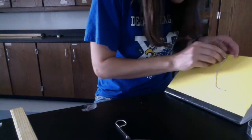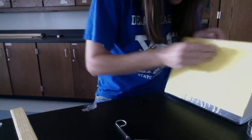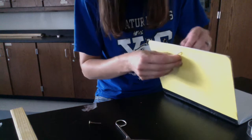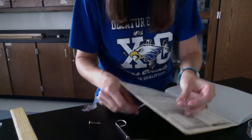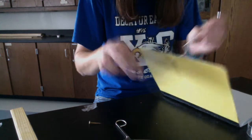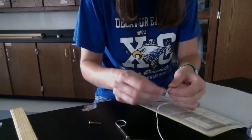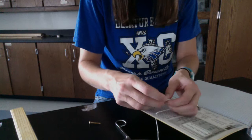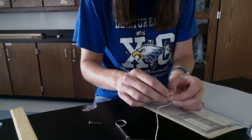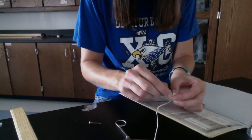No, not quite yet. So now I can pull. Don't pull your string all the way through. You just want a little piece of it. So now I've got string on both sides of my notebook. I'm going to put a little knot so it doesn't go back through the hole. You can put a knot on each end of the string. It also keeps the string from fraying.